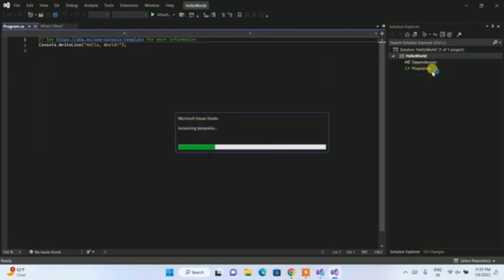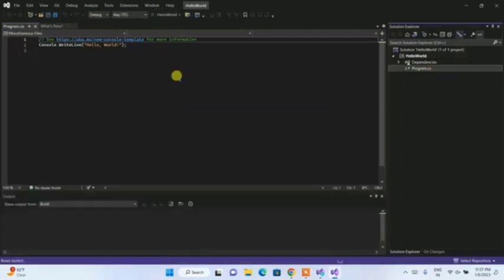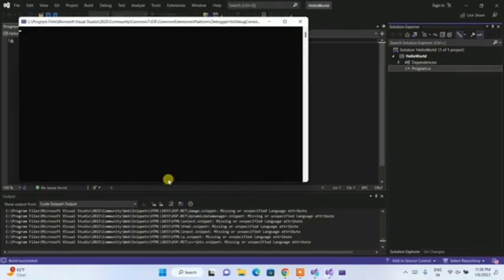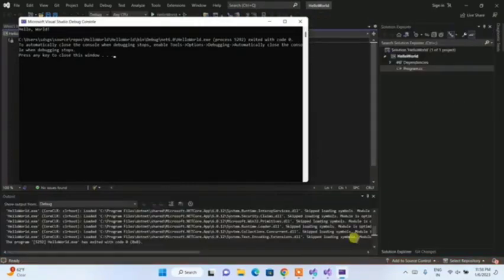I am going to give Hello World, and simply click on Next again. The framework is totally fine, so just click on Create, and there you go, it starts creating our project.